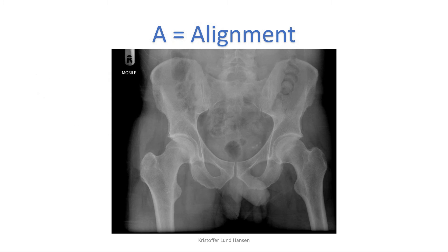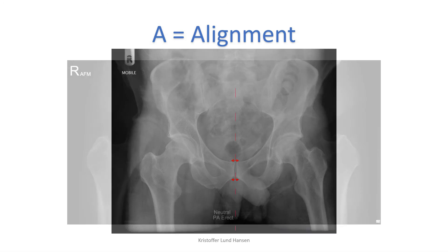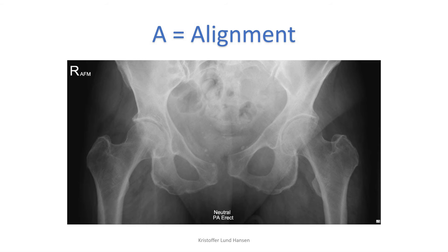We start with alignment. Check if each side of the pubic symphysis is lying parallel to each other, and that it is located approximately in the midline of the image. A misaligned pubic symphysis can look like this, and this is a very serious sign. When the pubic symphysis is disrupted, there may be an underlying bleeding accumulating — the pelvis can accumulate a lot of blood and this can quickly lead to circulatory shock.